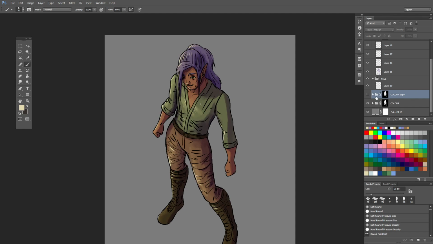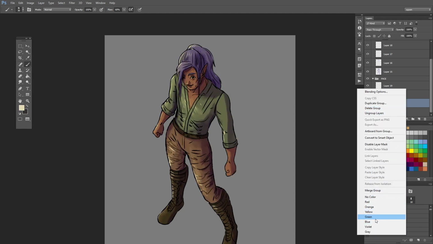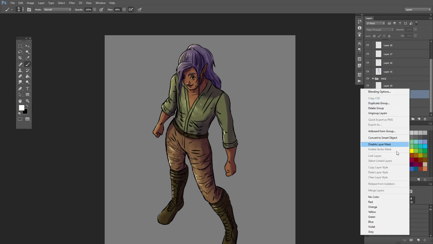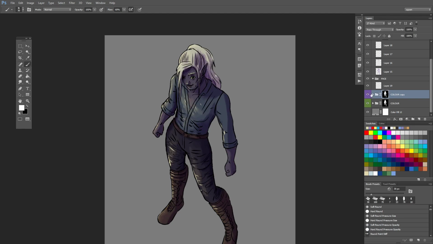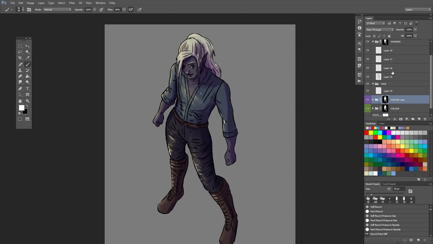What I did there was I took this colour layer that we'd used, dragged it down to the group layer. Oops, that was wrong. Dragged it down to the new layer, and it makes a copy. So now there's two of those. This one was edited. I'll delete that extra one I just made. So we've got this one, which is kind of a green base, and this one, which is more of a violet base. So there, you've got two different versions, and you can just multiply that and make as many colour versions as you want.